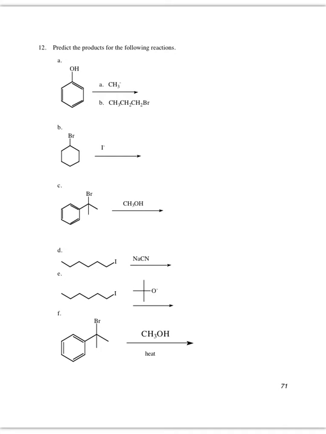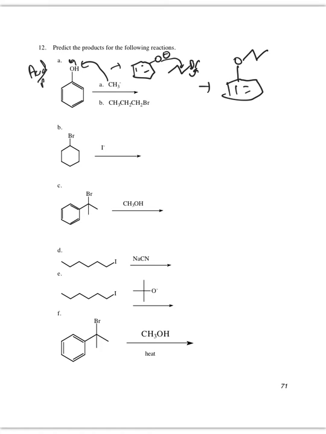So here are some reactions. Predict the products for them and see what can happen. In the first one, the CH3 minus is a strong base. So the first part of this, it's going to pull the hydrogen off of the phenol to form the phenoxide ion. And then the phenoxide ion will react with the propyl bromide in an SN2 to form the propyl phenyl ether. In the second one, the first step is an acid base, and then the second step is an SN2.